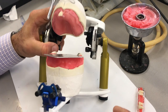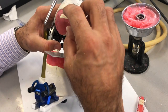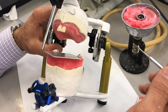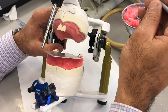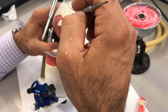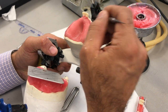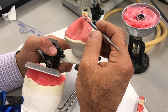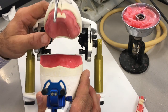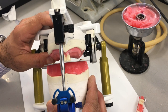That tooth fell off — that's okay, we're going to put it back on. I just have a little bit of wax supporting that tooth, and I'm going to use some more wax to seal it so it doesn't fall off. Notice the amount of wax I'm using is just enough to support the tooth.